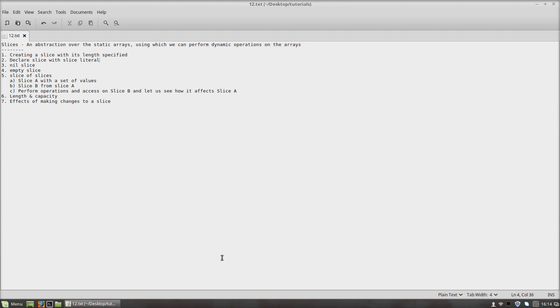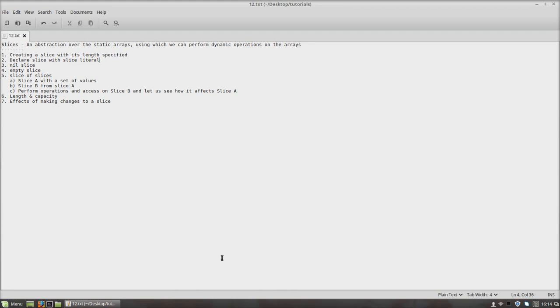In arrays, we have some set of values which are static, defined with a size specifier. We cannot do any changes to the dimension and all, right? Yes. So, take an array, we will apply a layer which is an abstraction over the arrays. That particular layer is responsible to take care of dynamic operations on the arrays. So slices are nothing but dynamic arrays. We can put it in this way.